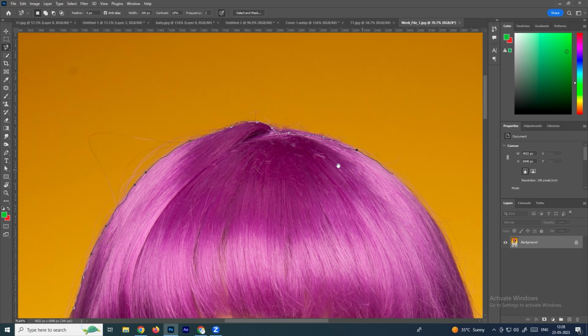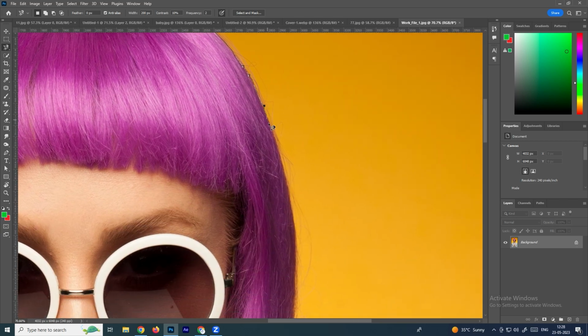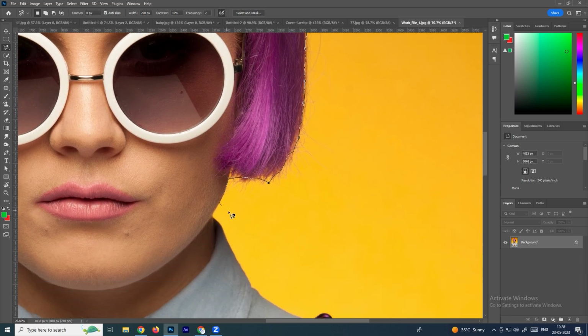And in case sometimes it is not creating the selections, we can manually left click so that it will create the point here. Sometimes it will go inside or outside. If you want to create a manual selection, you can left click so that it will create a manual point here. By mistake, if you select another area, if you press backspace, then it will undo, and again we can select this area.